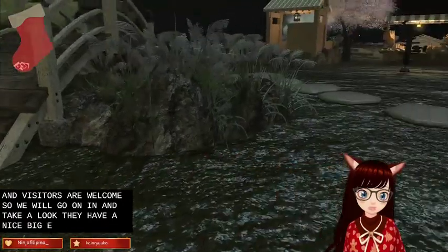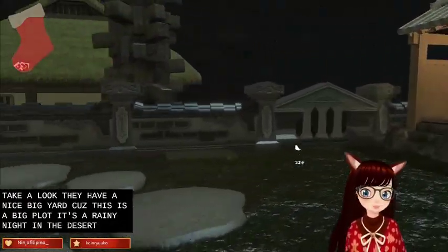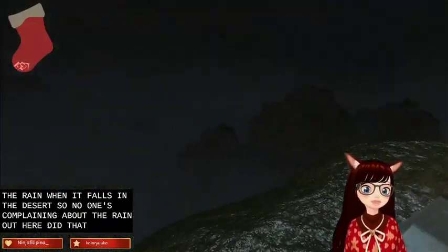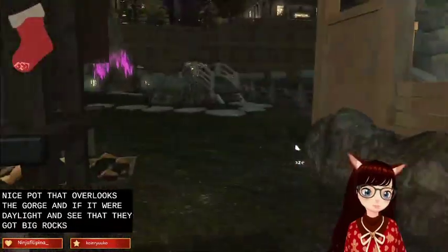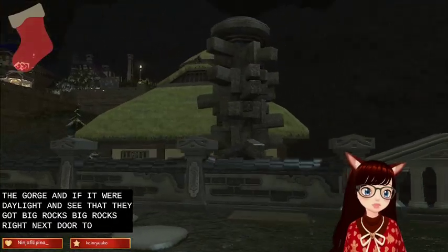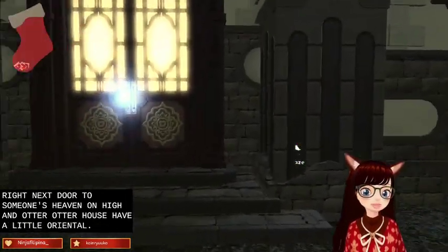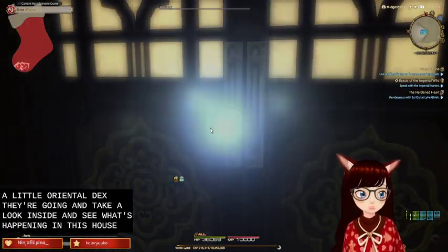They have a nice big yard because this is a big plot. It's a rainy night in the desert. Yeah, everyone is grateful for the rain when it falls in the desert. So no one's complaining about the rain out here. They've got this big, nice plot that overlooks the gorge, and if it were daylight, you'd see that they've got big rocks. Right next door to someone's Heaven on High and Otter Otter House. Got the little oriental decks there. Let's go on and take a look inside and see what's happening in this house.